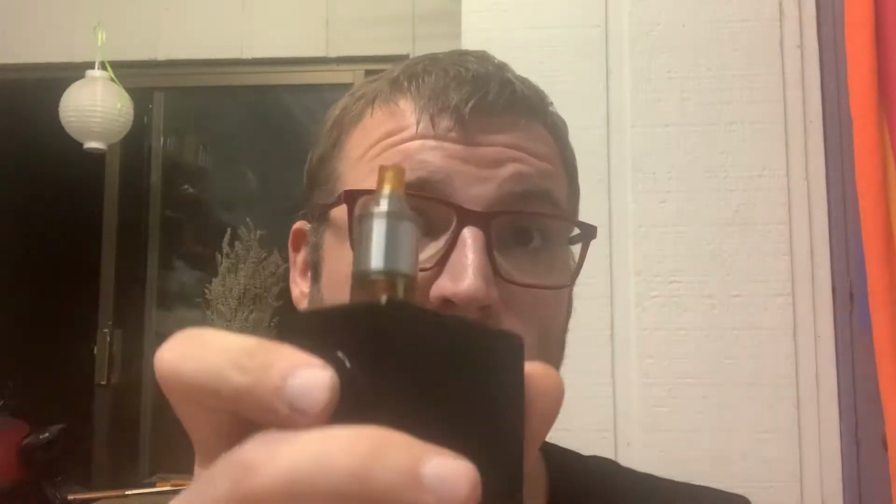I'm gonna kick it down to the 1 millimeter. And this is really, I think this is 1.5, maybe 3 milligram nic. But I'm noticing that mesh does play a little bit of a part in that if I'm getting hot, and you'll definitely feel it in the throat. But this draw and how tight it is, I'm definitely feeling more in the throat. But it's like a dead silent draw.